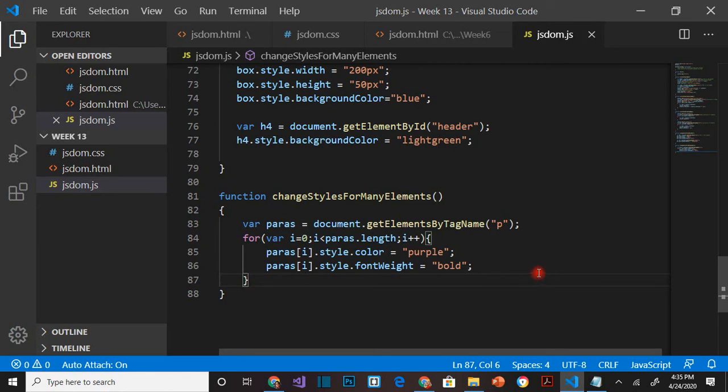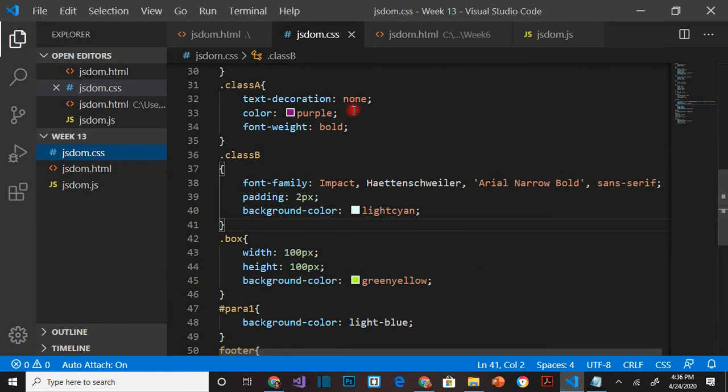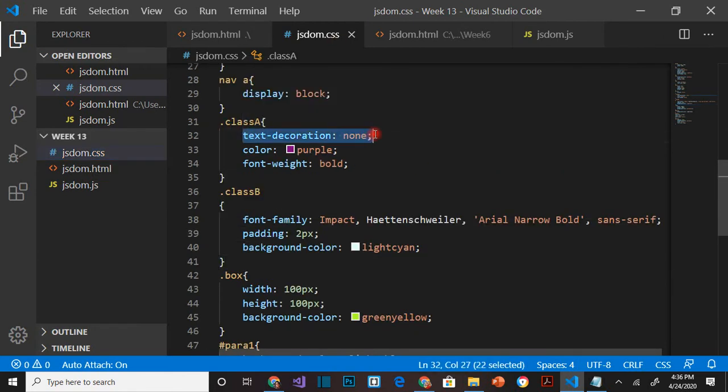Another thing I want to show you also is with this particular one. We have three links with a class assigned called class A. Let's take a look at class A. Class A makes all the links have no text decoration, color is purple and font weight is bold.